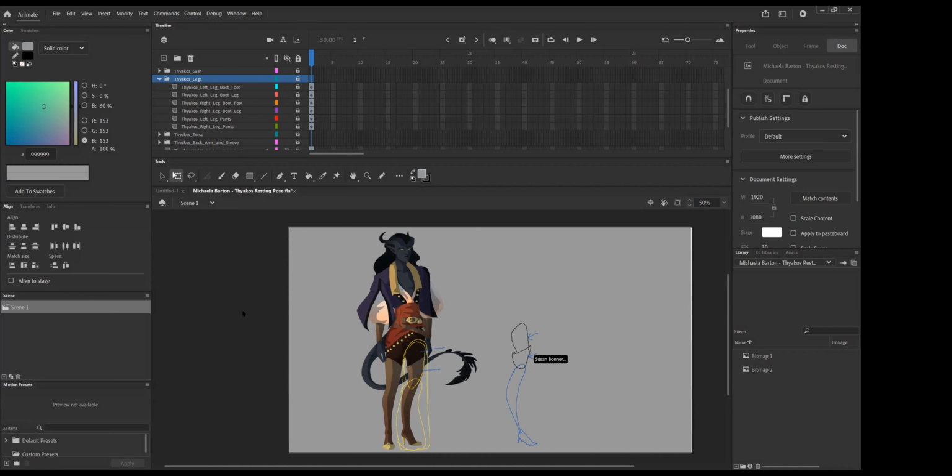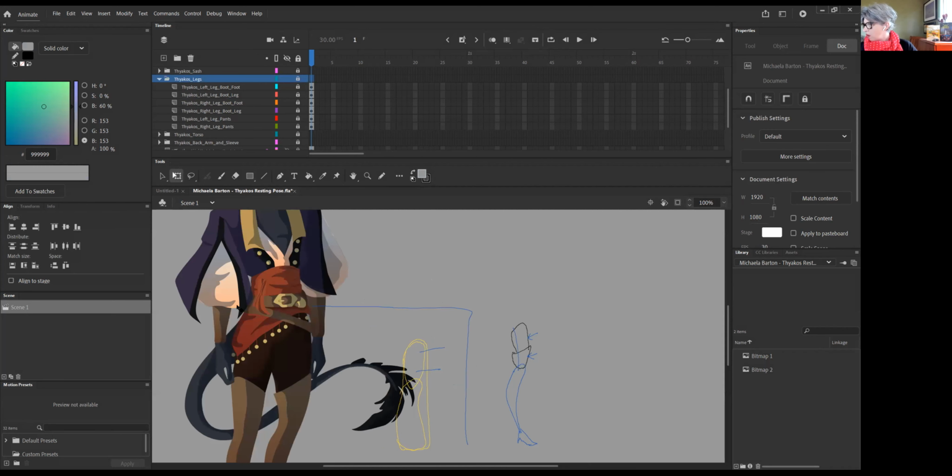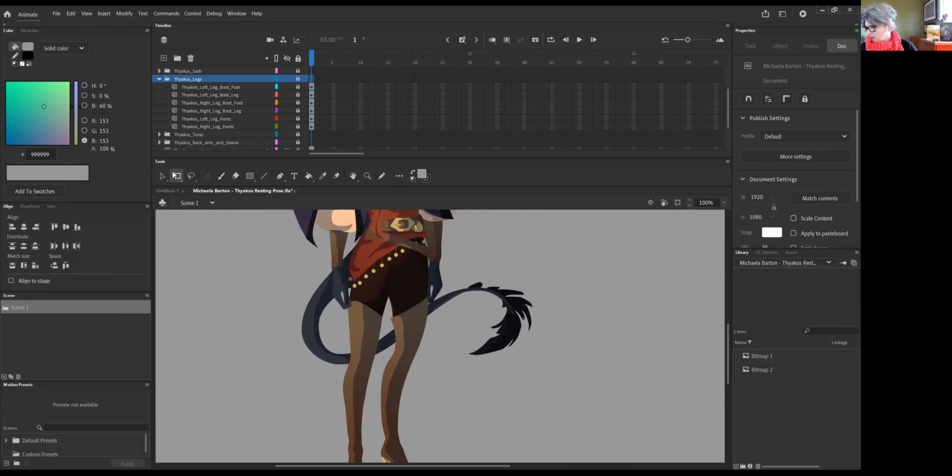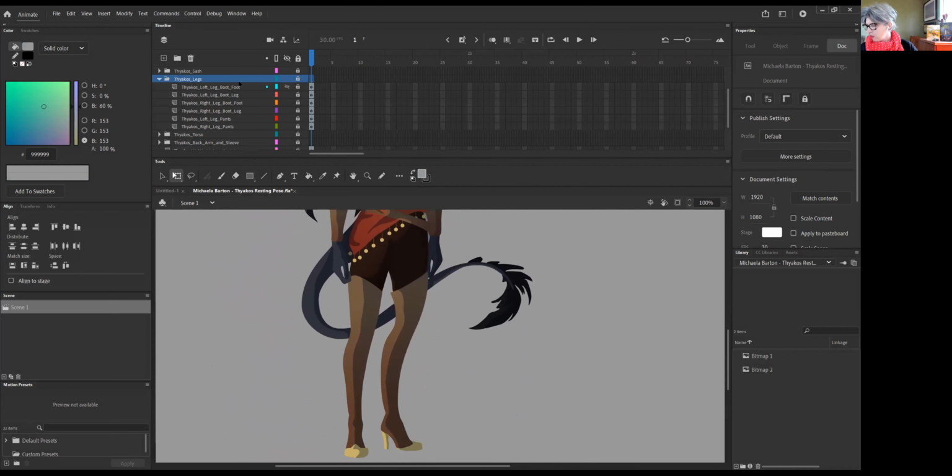Okay. So let me help you with this. I'm recording this because a lot of people will need to do this too. And then we'll bring the light onto it too. That's the next step. Okay, so let's zoom in to about this big, and get the full leg on.